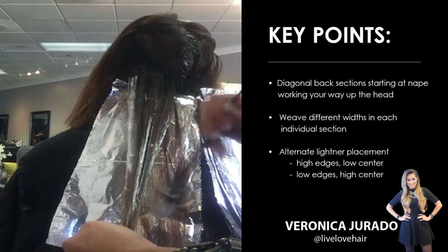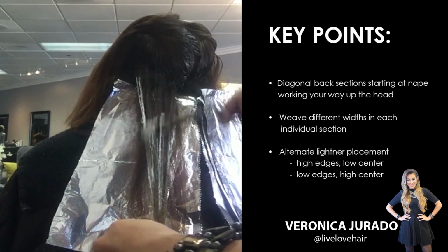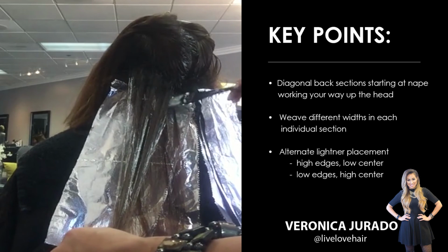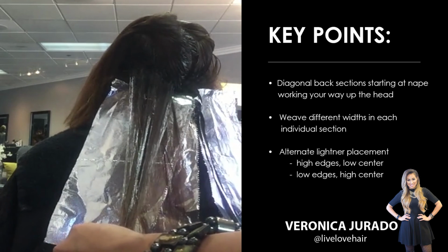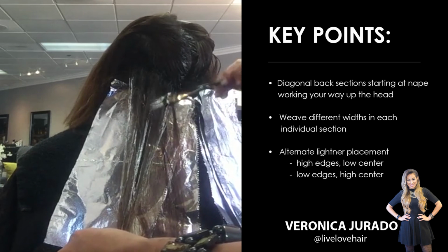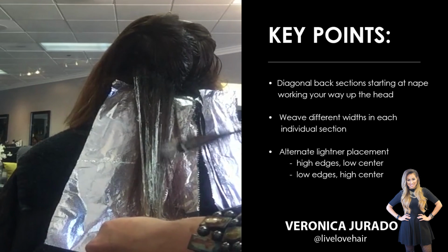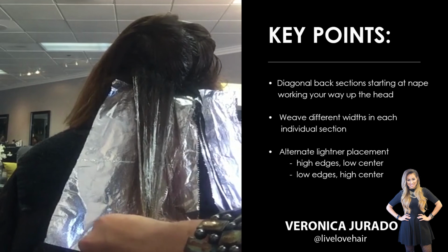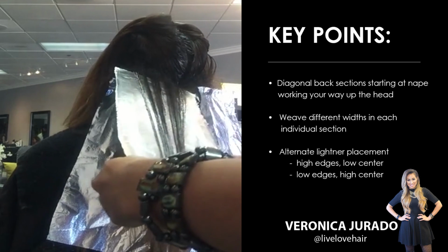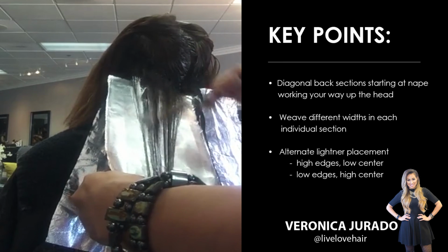After I weave through it, I like to start with my painting on the outer edges. The most important thing, honestly, with balayage is how you swipe the brush and how hard, I guess. It's all about the wrist, pretty much. It's really, really soft. And in the center, I like to do a lower stroke. If I ever get messy, I just clean it up and wipe the extra lightener with my nail to clean up those lines. We don't want any blotchiness in the hair.